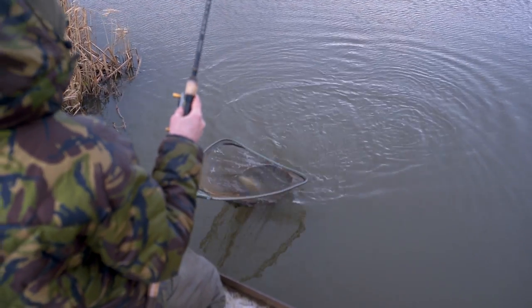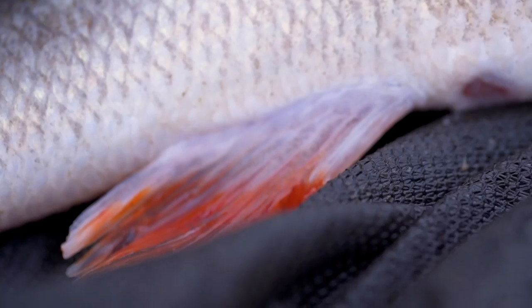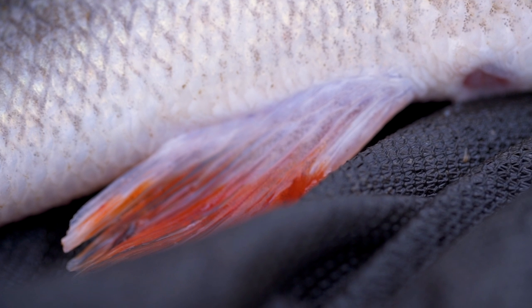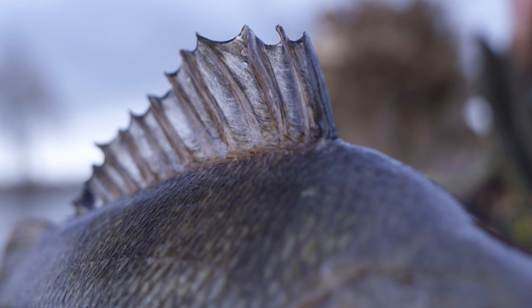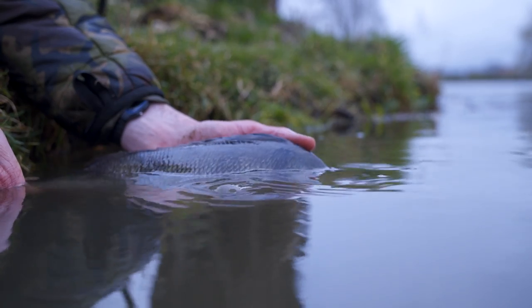The perch are left to themselves, left to their own devices, and they just eat and grow and get huge. Secondly, there's the constant source of prey and bait fish. These fisheries are also full of two to three inch roach that, because of the biomass, are just never going to get any bigger. Therefore the perch don't need to look very far for their next meal. Because of those couple of factors, the fish have just got bigger and bigger — there's lots of them and they're huge.